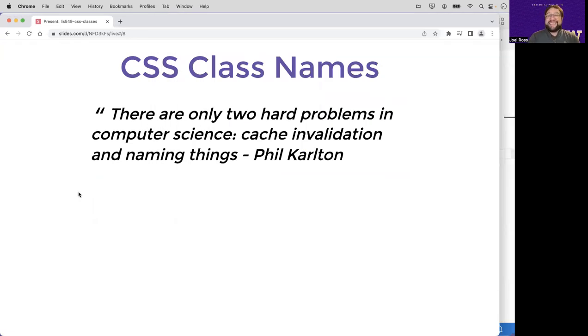The general line is that naming things, coming up with names for this, is actually one of the two hardest things you have to do in any kind of computer programming or computer science as a discipline. Cache invalidation being the other one, because that is just a nasty thing. We don't care about it, it's not relevant to us, but naming things is really, really, really hard. Because it's hard to come up with how you want to label and name and categorize these things on the fly in ways that are meaningful and make sense.